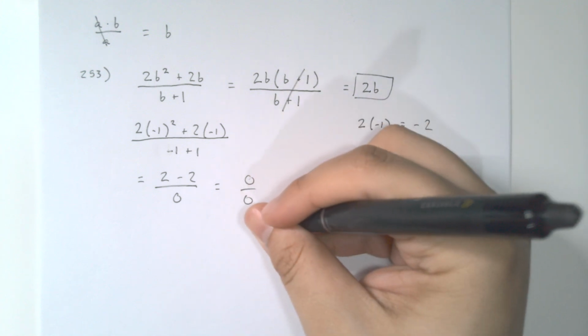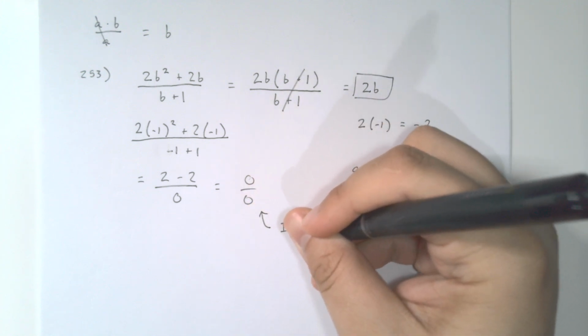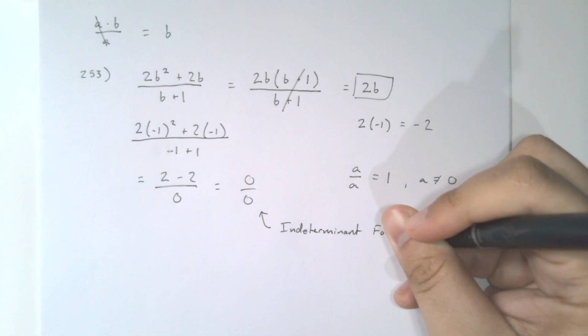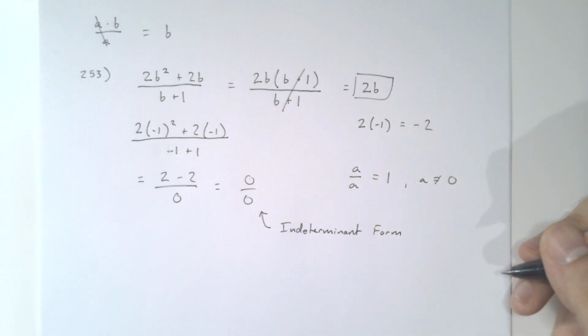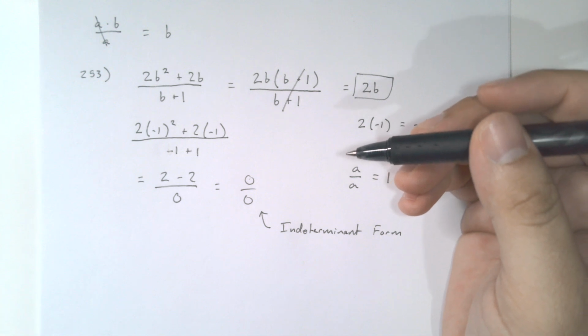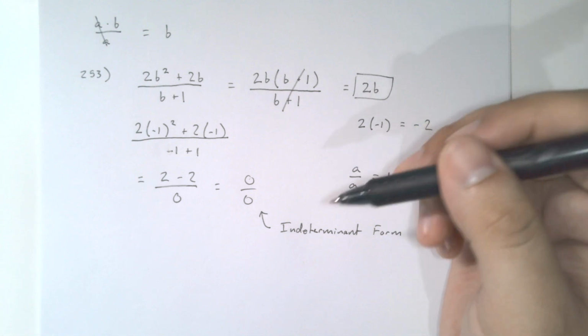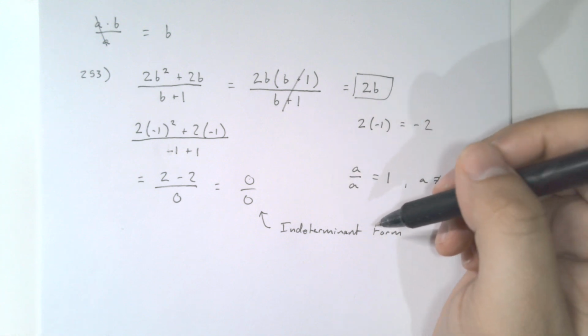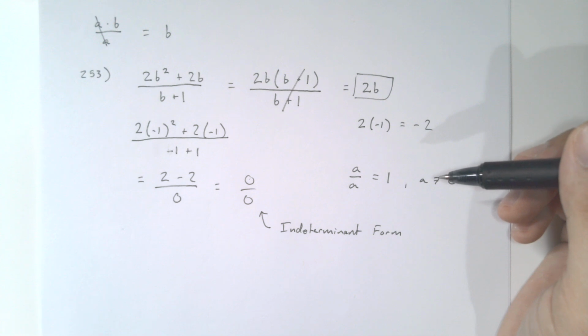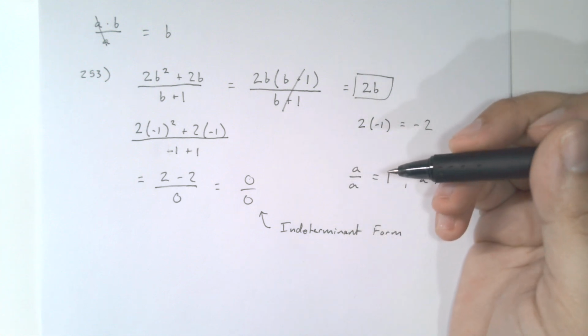This is called an indeterminate form. Basically, through some algebraic trickery, we can make this equal to whatever we want it to be, and there are different ways you can do that. That's why we say that it's indeterminate, because you can't really determine what this value is. If you take a class called Calculus 2 in college, this is probably the first time you'll encounter indeterminate forms.